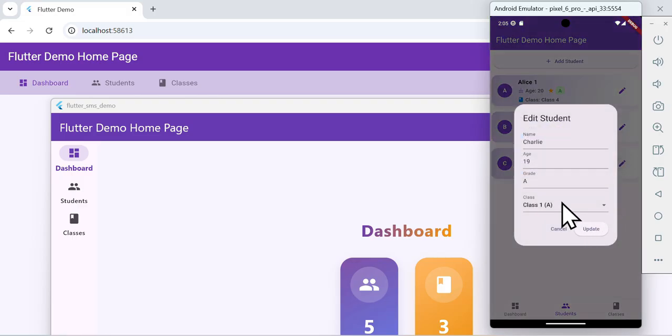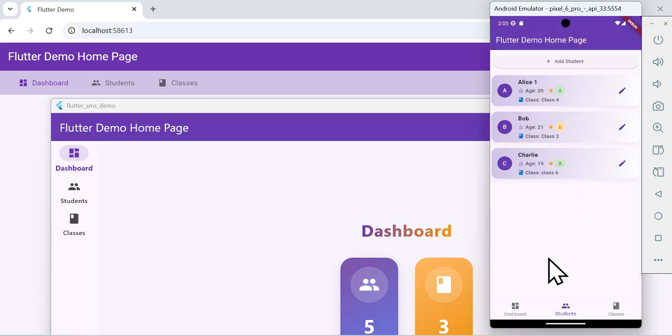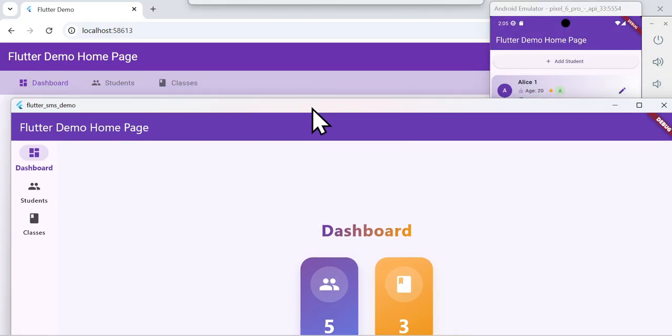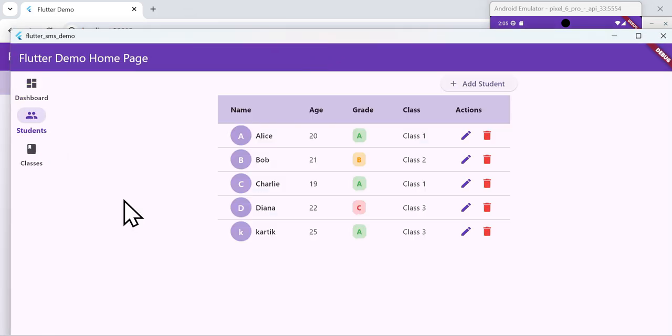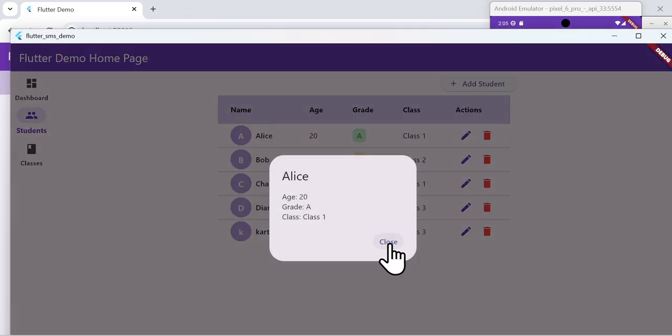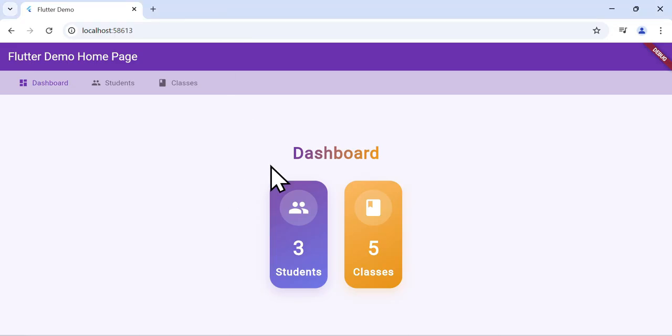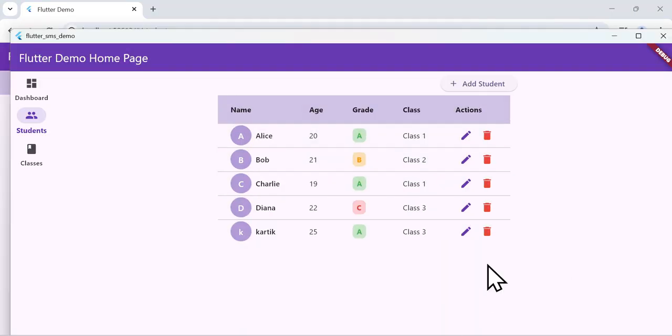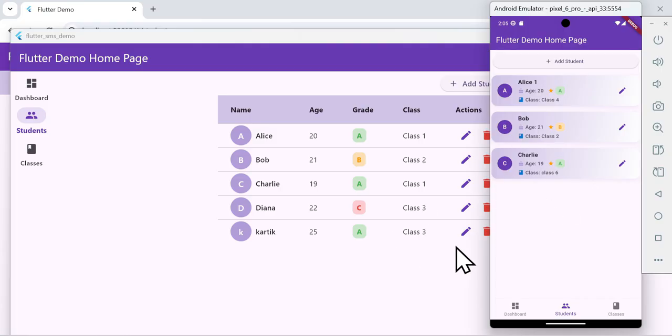If you try to add, you are able to see that class 6 is also available over here. You can update it also. And yeah, I think that is fine. And if you go to the student details, it is also working for all these platforms, which I wanted to check. Yeah, so see, all the platforms are working fine as expected.